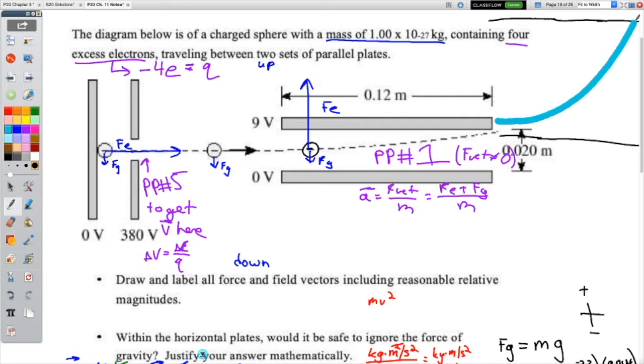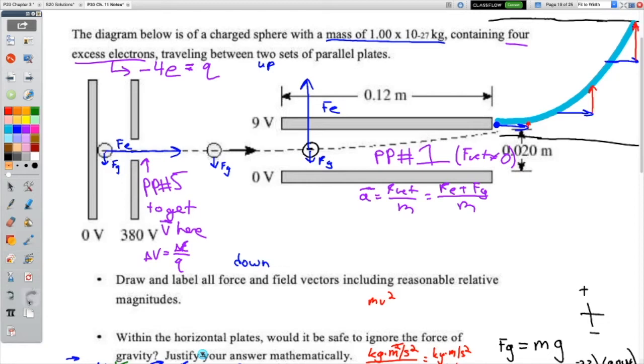It might get to the point where its x component is tiny compared to its y component, but its x component the entire time is the same size. Its x component always looks like, let's say, this. Even there, even there, even there. I can't fit it, but you know what I mean? It should be the same size. Why is it starting to look so different? Just because the y component is getting bigger and bigger, to the point where it's going to look like the y component is huge compared to the blue x component. However, the x component is not changing, and it all comes back to the fact that there are no forces in the x-axis.